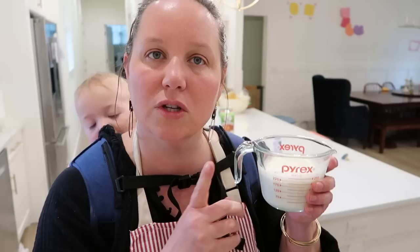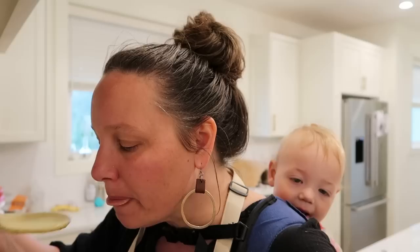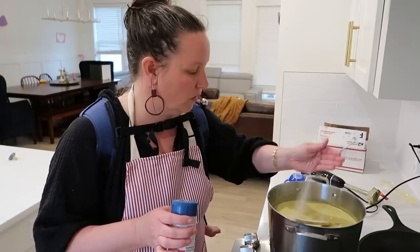All right, I'm going to add my milk now. Once again, you could do half and half or heavy whipping cream if you prefer. But I feel like with the amount of cheese and the amount of butter in there, we are good to go on richness. And now I'm actually ready to taste this and see how much salt I want to add. Oh, it is so good already. I'm going to start with 2 teaspoons. I may go up to a tablespoon, but I'll test it again later to find out.